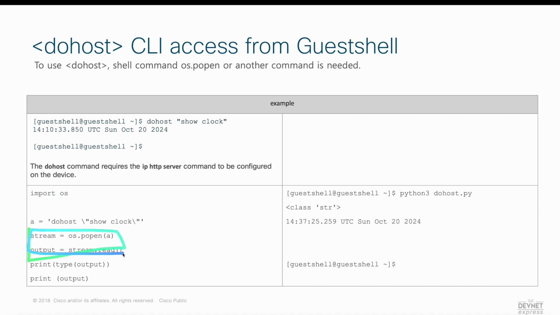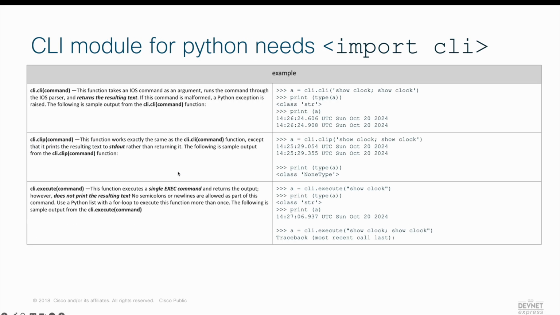As you know, there are many ways to run a shell command, and I like this one because the result is a string, and with the result we can do something in Python. But one thing you have to remember is that this needs the HTTP server to run. Some companies don't enable the HTTP server because of security. At that time, you can use this command. But don't worry about that.